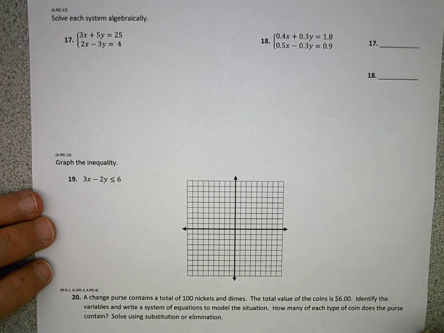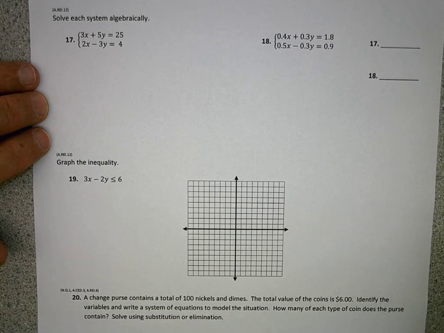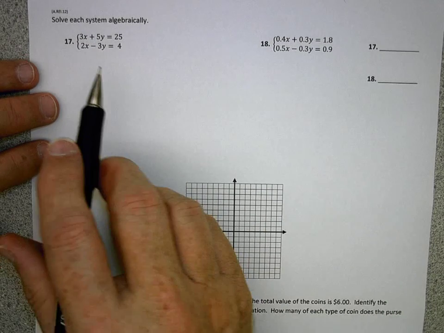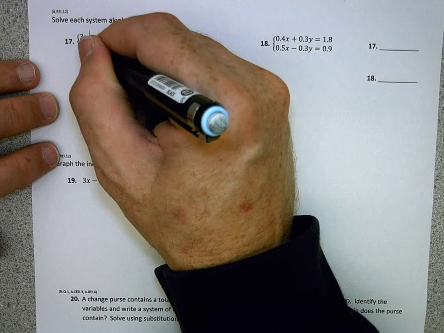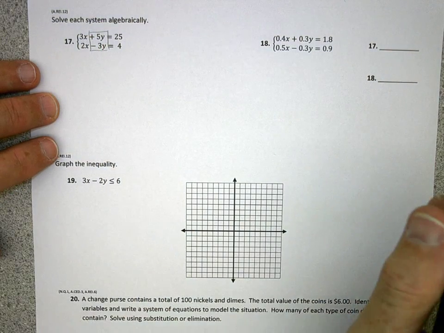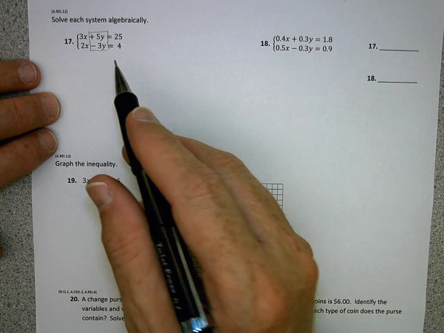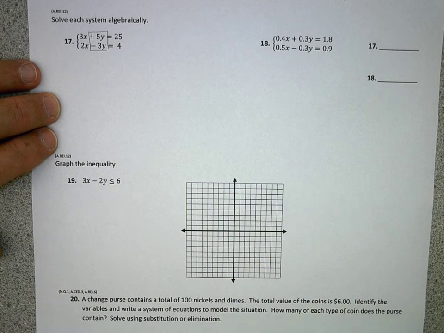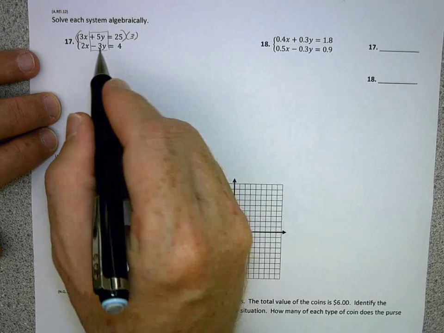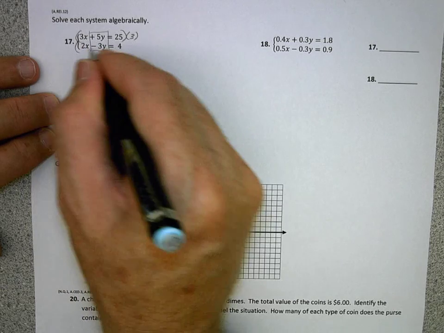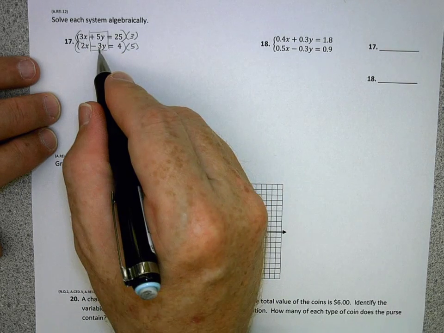Solve each system algebraically. Okay? So I'm looking here, and I can either get rid of the x's or y's, but I see that I have a plus and a minus. I don't like to mess with minuses, so I already have a plus and a minus. So if I can just eliminate the y's, I won't have to use any negative numbers. So what I can do is multiply the first equation by 3 so that I get 15y. Then the second equation by 5, the opposite of these, and I'll get a negative 15y, then they'll eliminate.